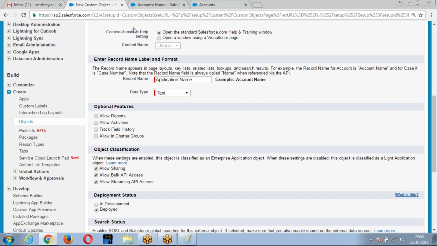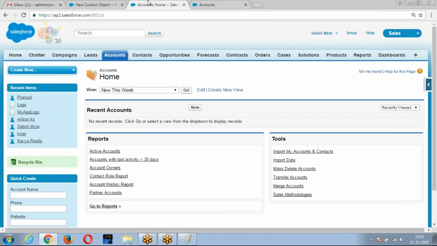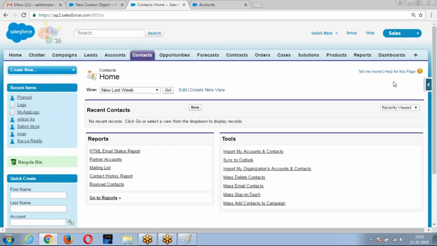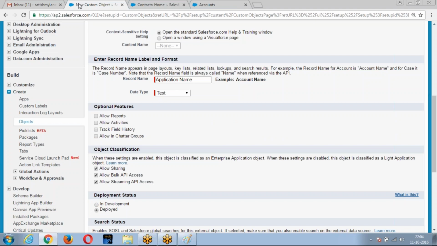Any query on this? I repeat the point one more time. Every object that you open, by default, Salesforce provides help for this page. When you click on this help, which document you have to open as a help, that we need to specify at the time of creating an object.